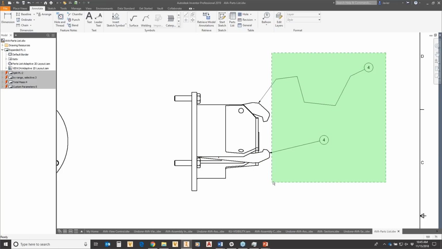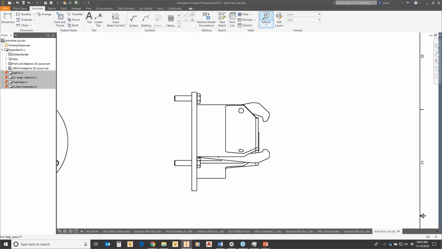So if you're doing that all the time and you're doing all that right-clicking, I would advise you to make a change. So as you're ballooning, right-click, and there's an option here for single segment leader. Put a check next to that, and now every time you click on something, boom, you're just ready to move on to the next balloon, next balloon, next balloon.